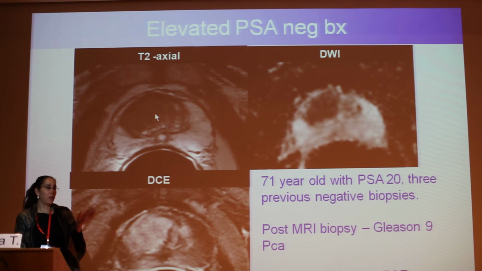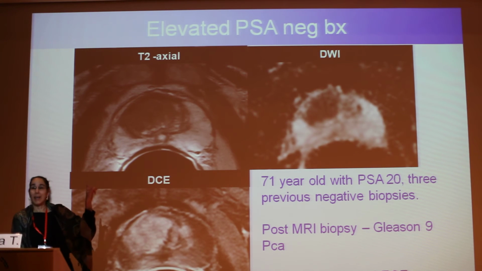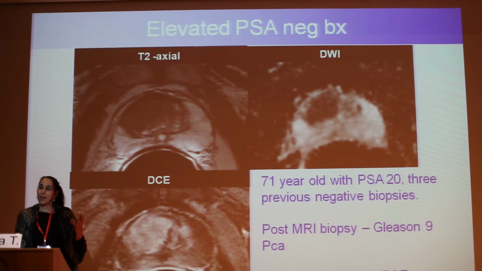Now this is important to differentiate in the central gland from benign prostatic hyperplasia. Cancers in the central gland are usually very homogeneous, and they do not have a well-defined border. They sort of have an ill-defined border, homogeneous masses. And on diffusion-weighted imaging, of course, diffusion is restricted. This is actually not DWI, it's ADC. Therefore, the restricted area is dark and not white. And on dynamic contrast imaging, it enhances.